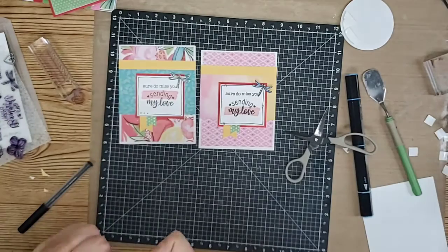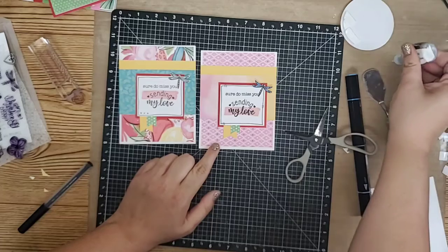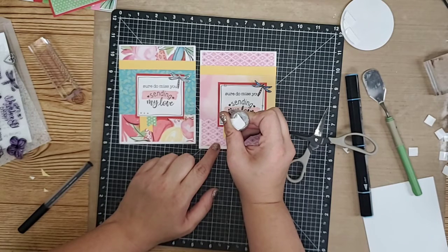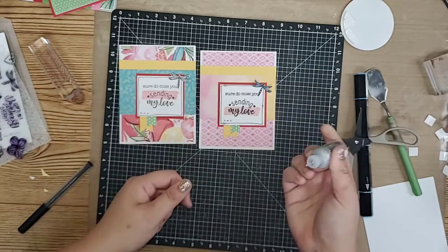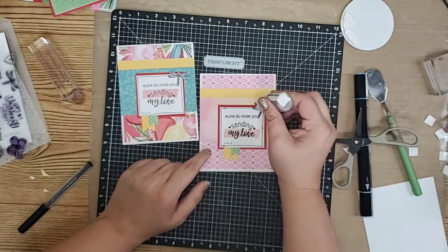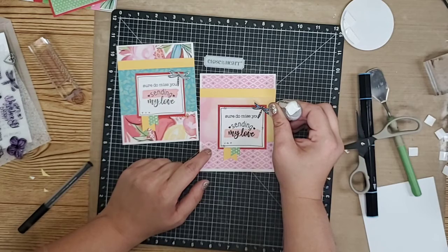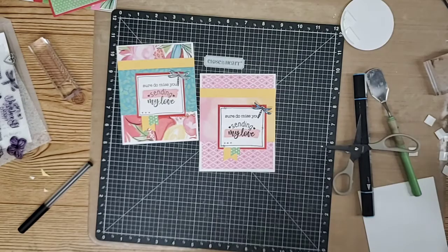And then I'll come in with my Stickles. Some of that air out of the bottle, and I'll do three dots down here at the bottom. And then these little black dots that you see on the dragonfly here and here is where I'm going to add that. And then I'm also going to accent his little head. And then I'm going to want to not touch this for a good 20 minutes to a half hour. That may or may not be possible because I will probably forget as I'm cleaning up my station.